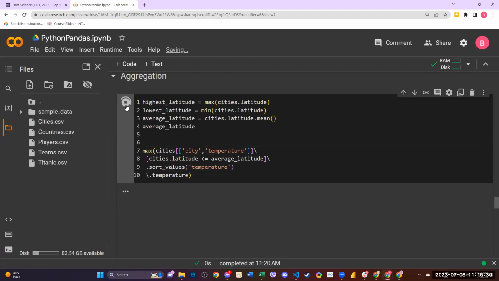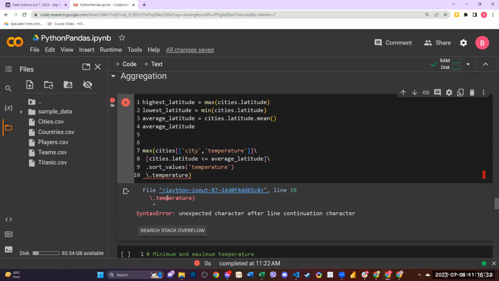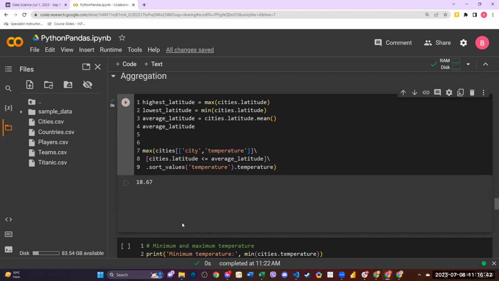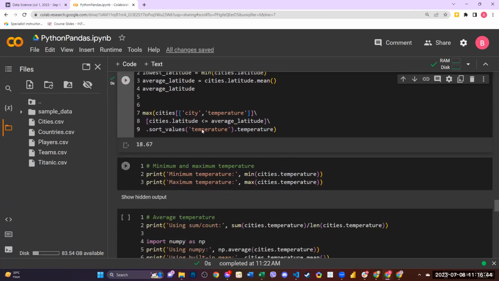And let's try to run. Okay, so for this one, it doesn't want to have this. Okay, so let me just try it again. Okay. So now when I put max, I get the maximum value. And then when I change this to min, I get the minimum value of those sorted cities below the average latitude.